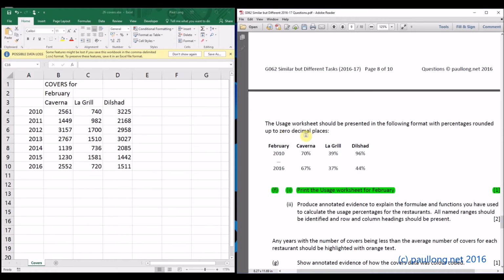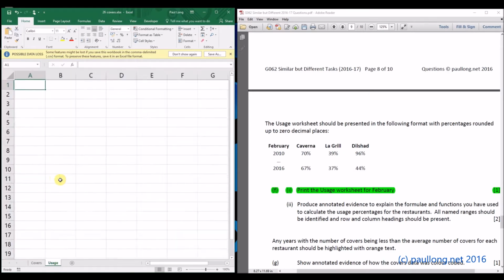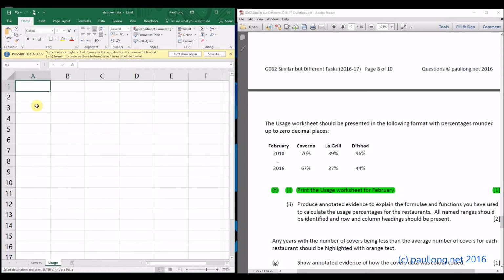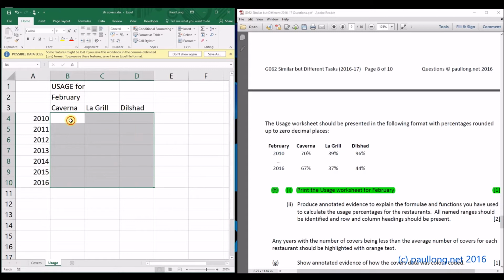So what we're also going to do now is create another worksheet called usage, and we'll zoom in on that a bit, and I'm going to copy and paste this data for now, put it into usage, but this time this won't be our covers, it will be our usage for February, and I'm going to delete all of this data here because we'll be doing a calculation to actually work out what the usage is.